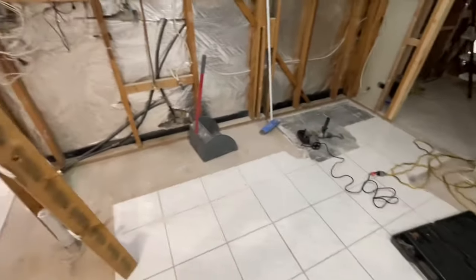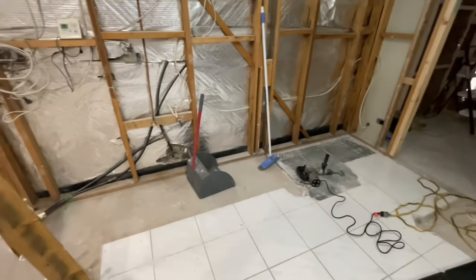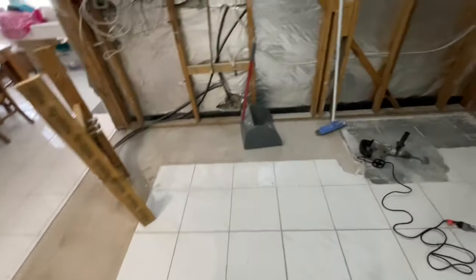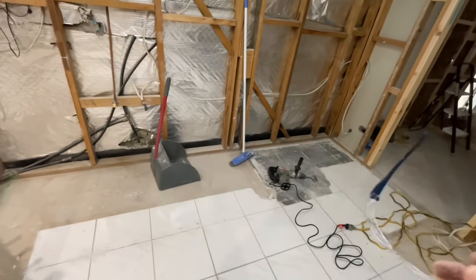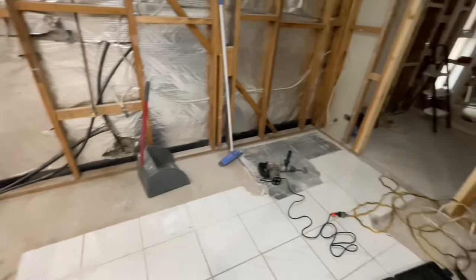But for now, I just want to get this done, because I can fill in the nooks and crannies of that trailer load with these because it breaks it up pretty small, and that will get me ready for when the cabinets have to go in. But it's going to be a couple of weeks for the Sparky anyway, so that'll probably give me plenty of time to get rid of the rest of it in between that.